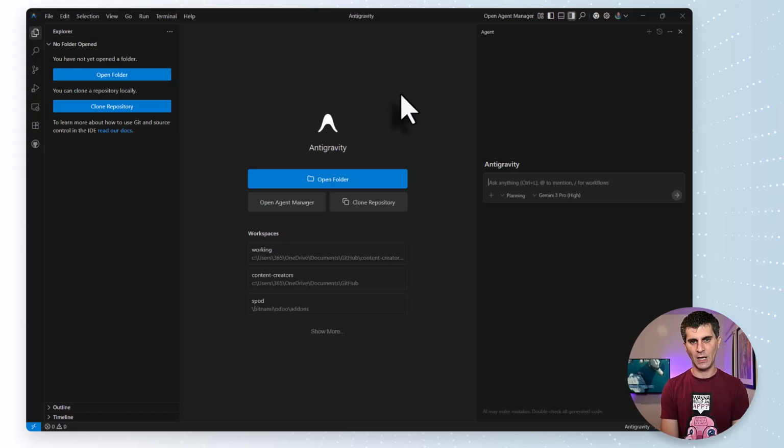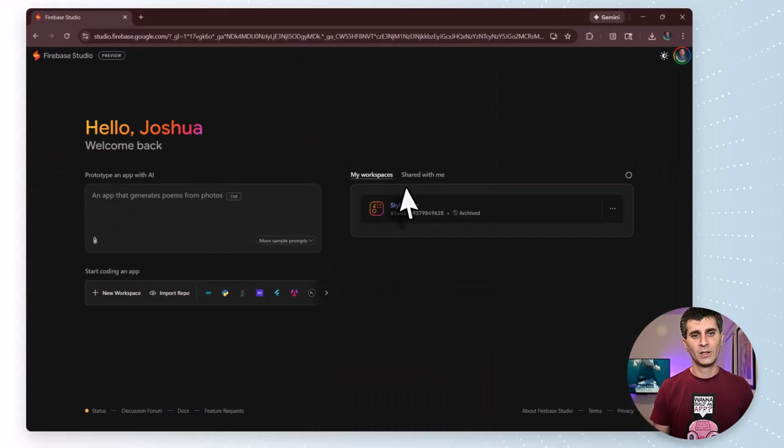All right, so it looks like we're all set to do something, and that's something, as we go back to the anti-gravity agent. Well, let's take a look at something that I built recently using Firebase Studio, which is Google's other IDE development tool. Let's just take a look at it. This is Firebase Studio. It is a very similar type of environment, only it's all web-based. There is a web app that you can download and install here.